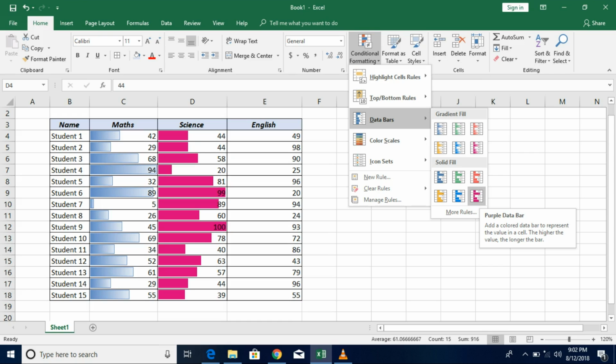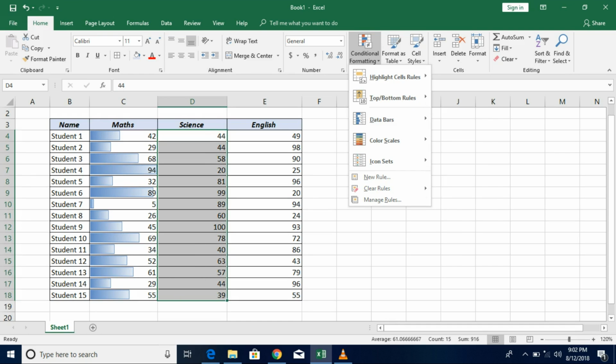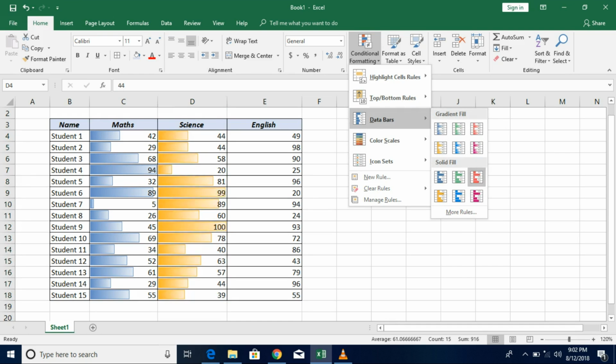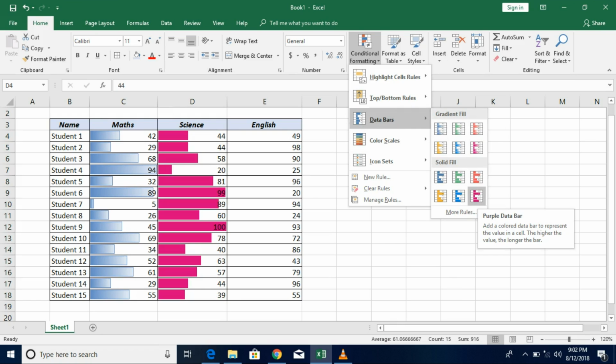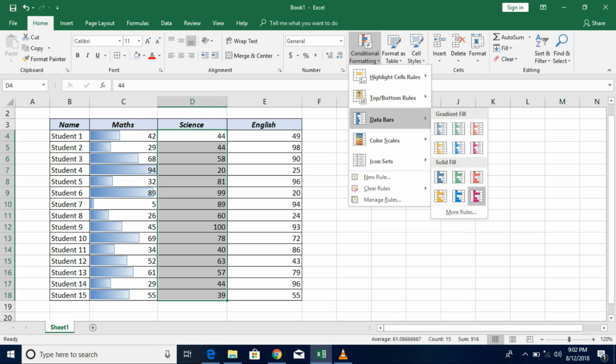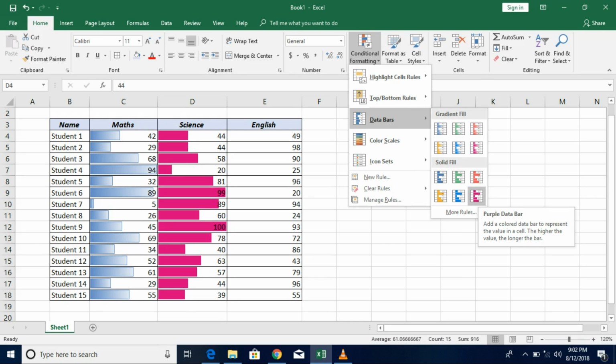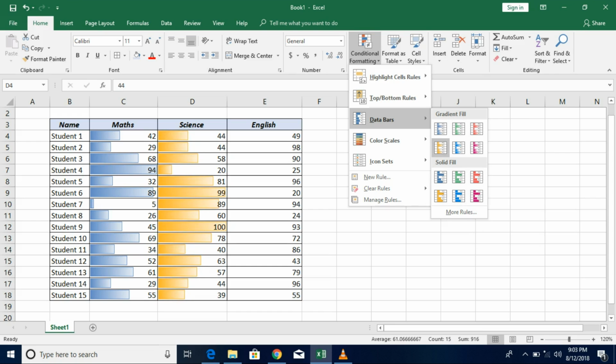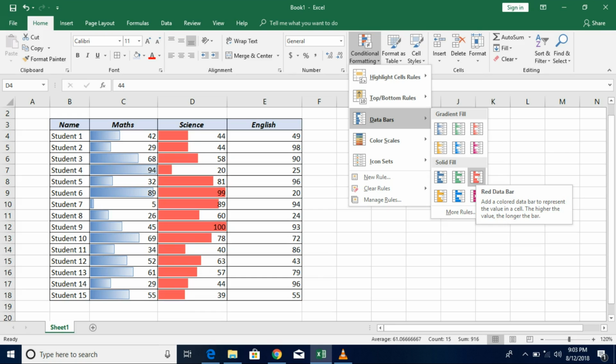So to avoid these kinds of mistakes, we don't usually use solid fills, but in case you're using a text font with a different variant, for example a black fill with white text, then it would be fine. But sometimes it does not fill completely, as you can see here. Some bars are left out, and some bars are completely filled. So I basically don't recommend the solid fill, but in some cases you can use it where you don't need the number to be read at the first glance of a person.